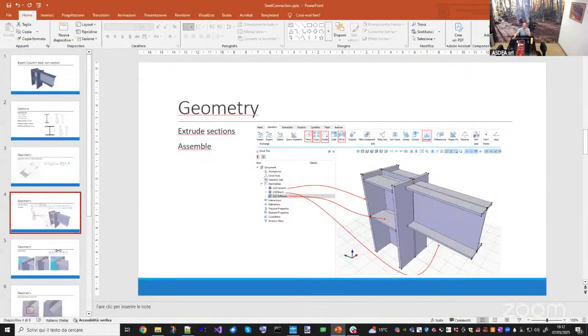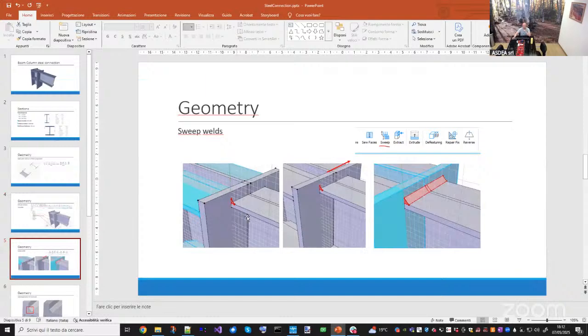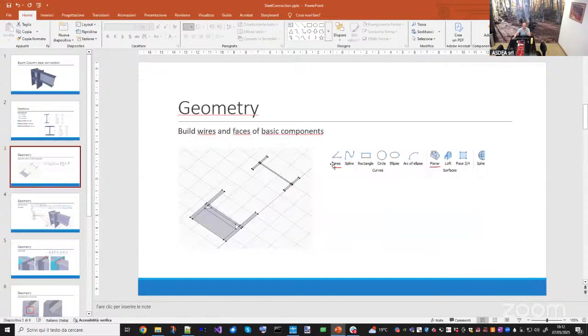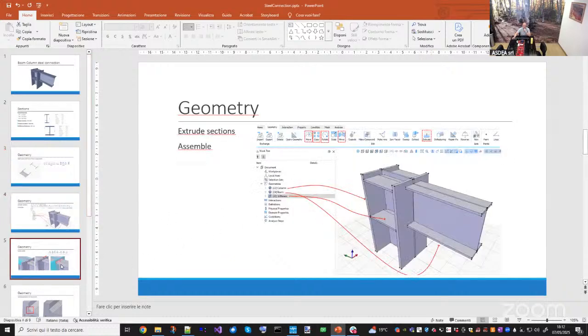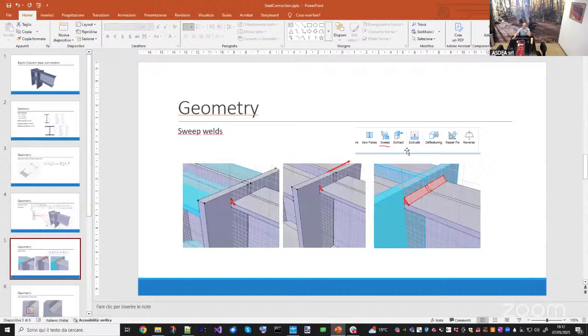Oh, by the way, I forgot one step which might be important: how to model welds. So up to here, you just use lines and planar surfaces, then extrusion to create these things. And to create the welds, once again, you just use line and faces to create the cross-section. But then you have the sweep command, which is very convenient, where you can select a face and then a sweep direction by selecting the edges. And you will simply sweep a face along that direction. This is very easy to create a weld geometry.